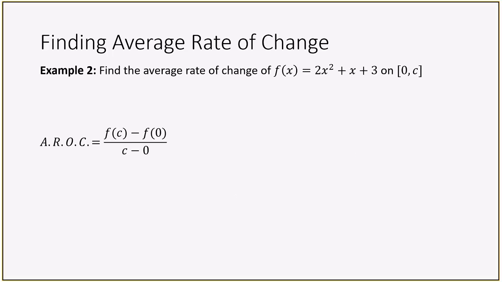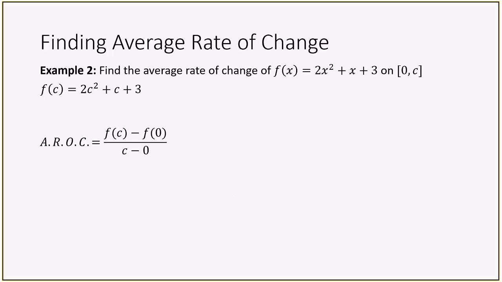I'm going to plug in 0 in my function. I'm going to subtract those on the top of my fraction, and then I'm going to subtract my interval on the bottom of the fraction, so c minus 0. Now I did it more explicitly in individual steps for this problem. I found my f of c, since it's kind of weird with the squared and the variables. All I did was plug in c into my function.